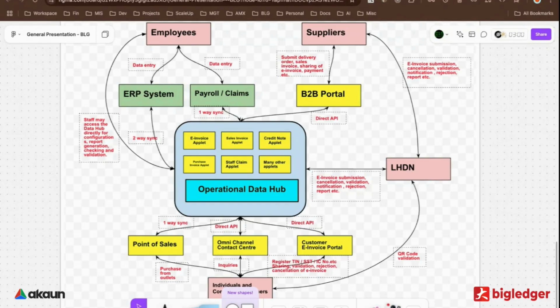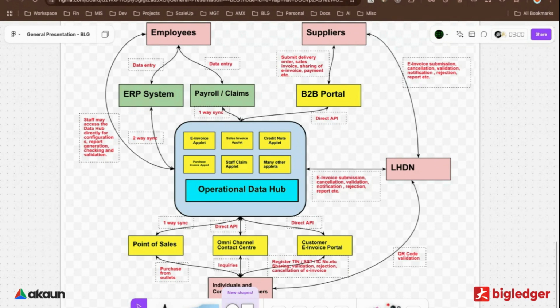We are also a PEPPOL accredited provider. So you can ask your supplier to get a PEPPOL, then we can sync through PEPPOL. But more often than not, your supplier will be unlikely. Not all of them will use PEPPOL. Some of them will just email you with the PDF attachment of the sales invoice and the E-Invoice.